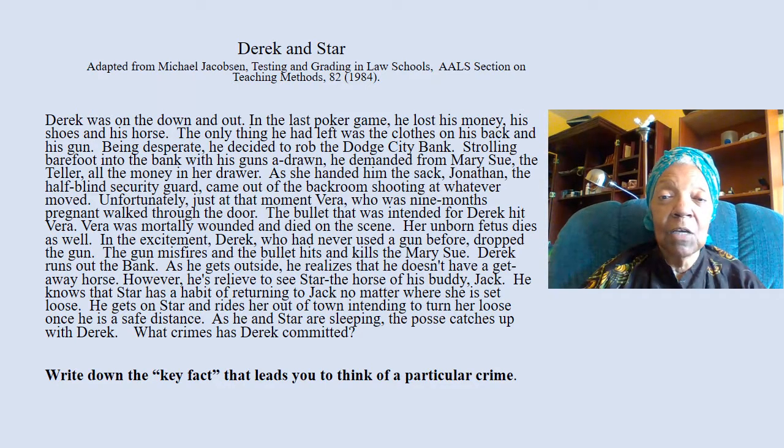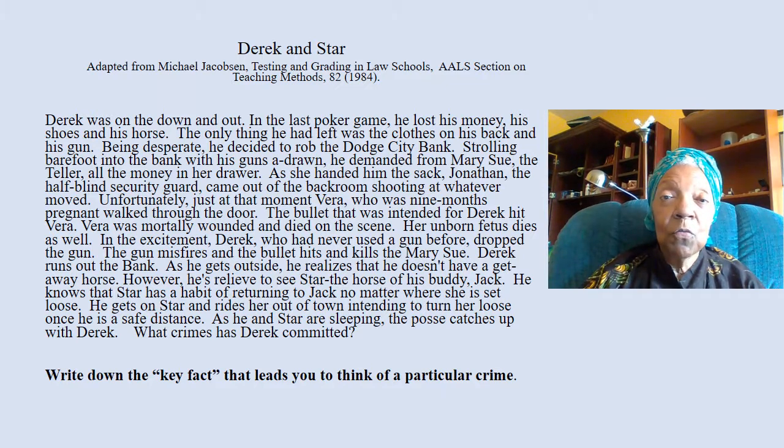Now, when you're thinking about torts and contracts and civil procedure, key facts are the facts that lead you to believe that some tort may have been committed. Key facts are facts that lead you to believe that some contract may have been formed.